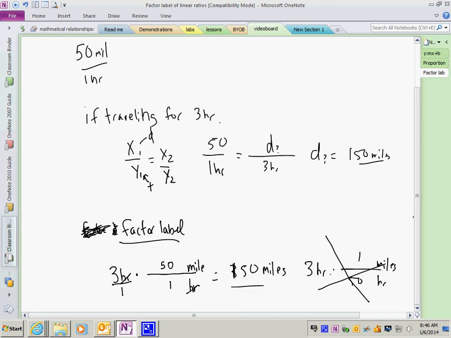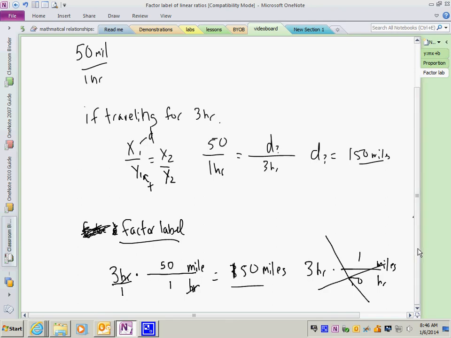Okay. 3 divided by 50 would be a relatively small number. So very often you can think to yourself, okay, I'm traveling 50 miles an hour for 3 hours, I should have a number that's relatively large. 3 divided by 50 is less than 1. So when you make this mistake, it tends to really throw your answer off. And if you're thinking about it and not just following the math, you can often sniff out that mistake.